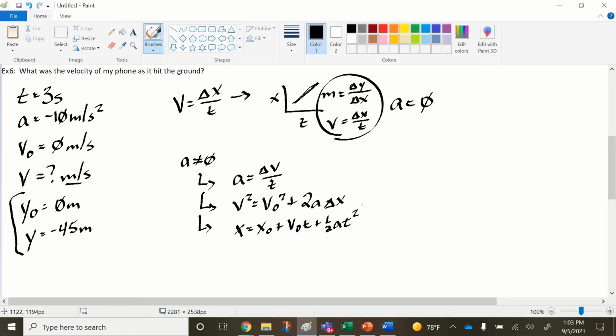when picking an equation to solve for your final velocity, we can't use this equation because the acceleration is not 0. It's not traveling at the same speed. Every second it is falling, it is moving 10 meters per second in the downward direction faster than it was before. So we can't use that first equation. We have to pick one of these bottom 3. Truth be told, it doesn't matter which of the bottom 3 you choose. I'm going to pick this one because it's the only one that doesn't contain something being squared. It's the easiest of the equations, but all of them will work if you plug the correct numbers in the correct place.